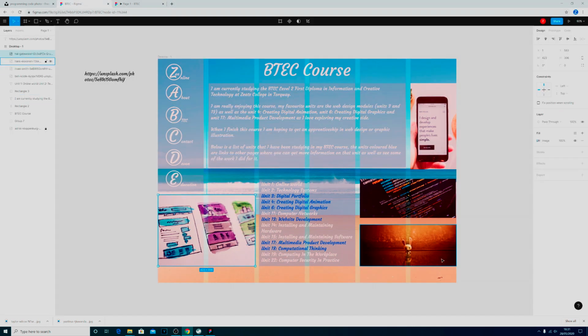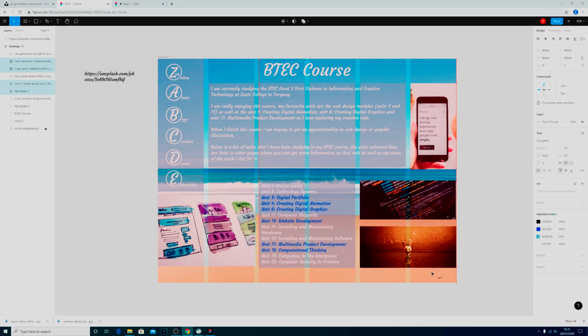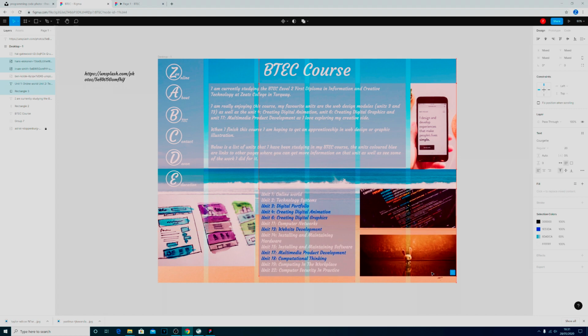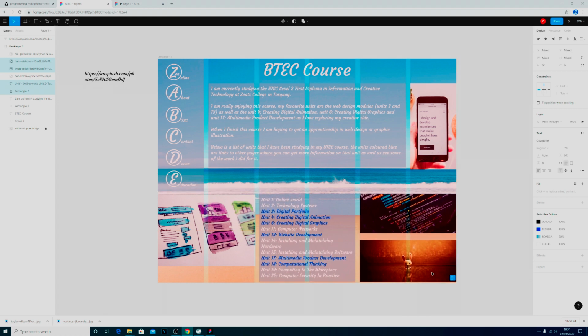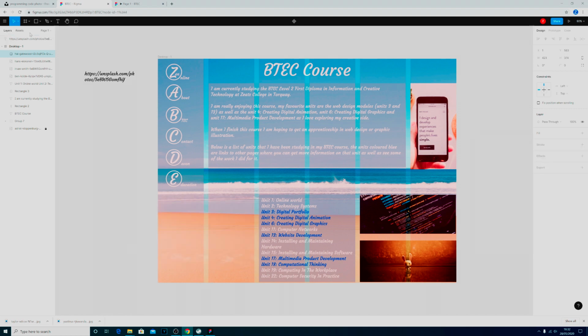So all I'm going to do is click and drag to select those images, and then I'm going to press the down arrow on my keyboard to push them down. And to try and get them, oh look at that, it's going to be very close. Yep, I can just get them to match up to this image here, and now I'm able to extend this image. I might need to resize it now, so it's probably easier to delete that image and put it back in.